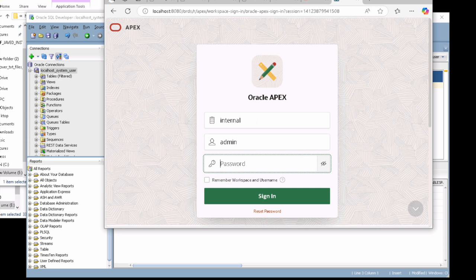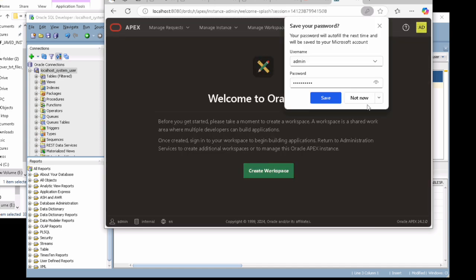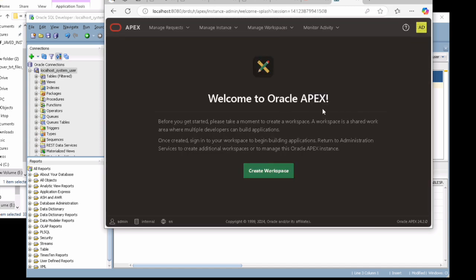We log into our internal workspace with our admin user. So you can see that Oracle Apex 24.2 has started successfully on our standalone ORDS server. So we can further start our development on it by creating a workspace.